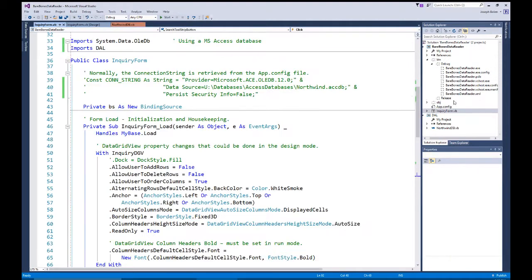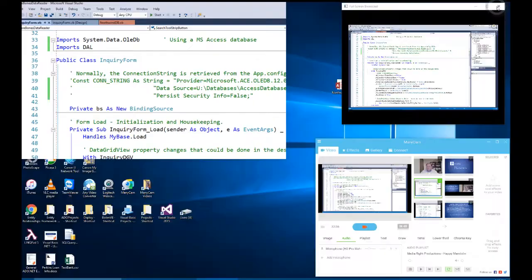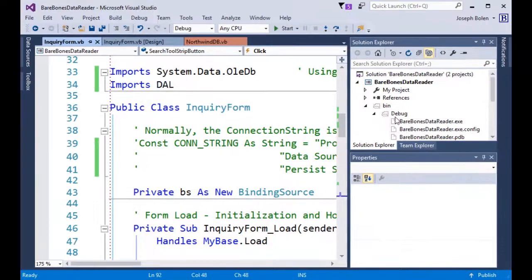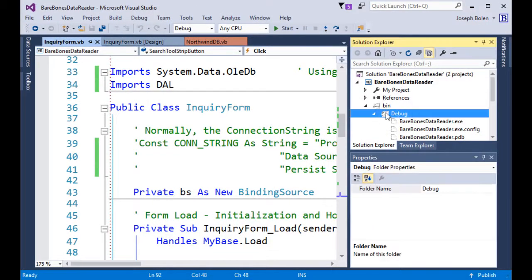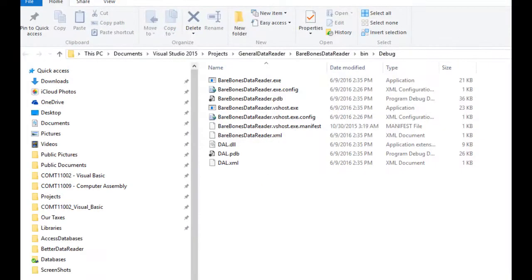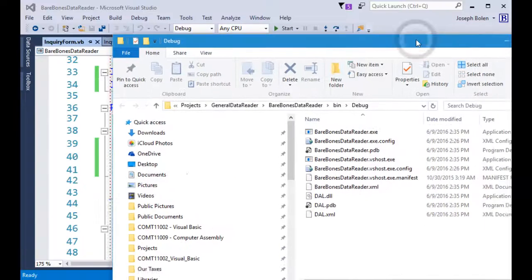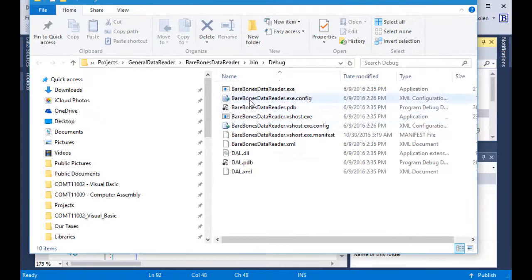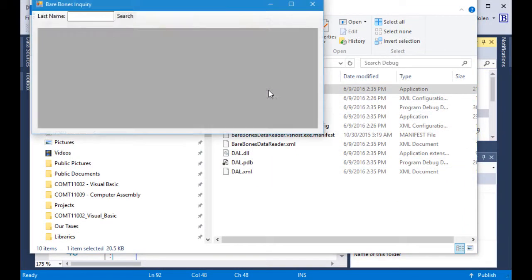Okay, let's go back to this area, and I'm going to go to the folder itself, the debug folder. I'm going to right click and hit Open Folder in File Explorer. Okay. Now here is the actual program, and you can see I can run it right here. If I click on it, click in B, we'll see I get my two records.